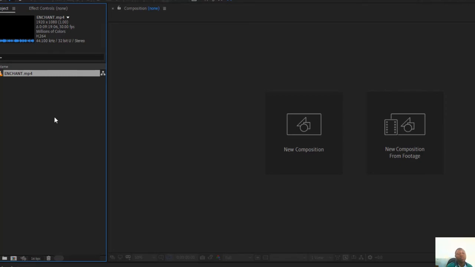So after bringing in the file, now you can begin to work. This is the first step that I want to show you: when you just log in to After Effects, you can bring in the file this way, and then begin to work. So let's see how we can bring the file into where we can cut or work on the file.